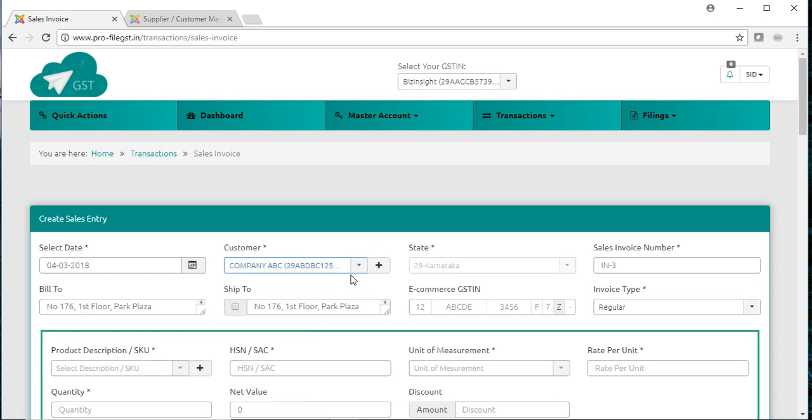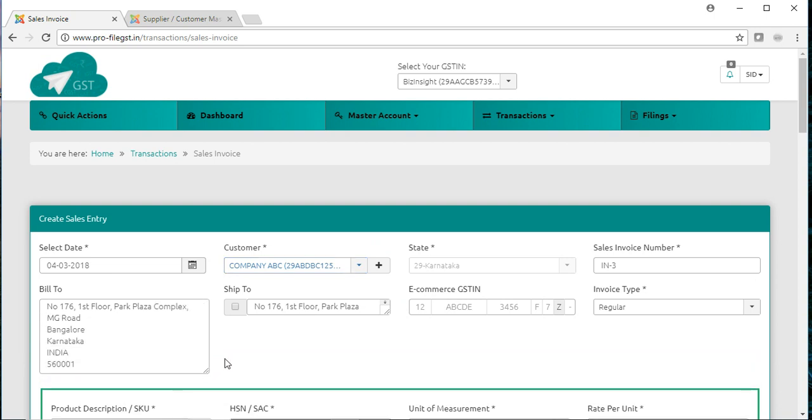Once you select the customer from the drop down, fields like the state, bill to, and ship to would be auto populated from the details updated in the customer master. Here this customer is from Karnataka, and this is the bill to address and this is the ship to address.